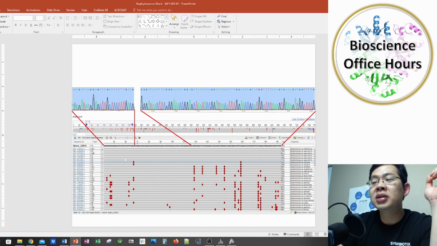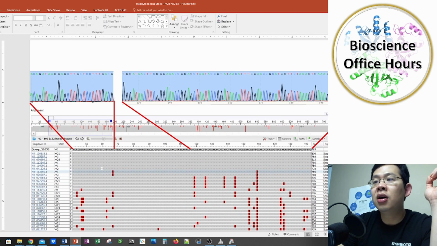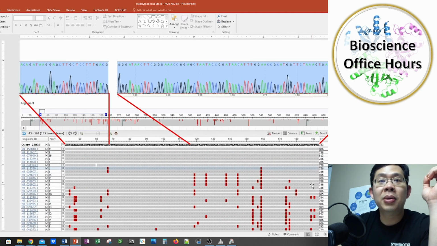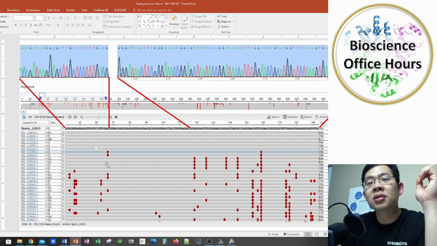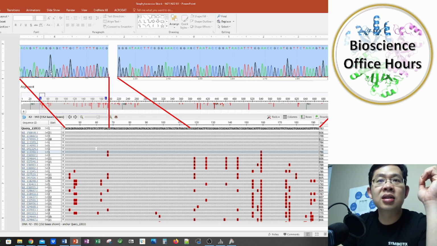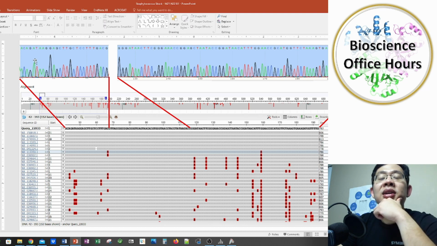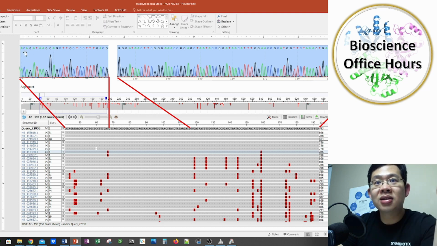So in here, basically, I take the snapshot of the multiple sequence alignment, particularly in the region where there are a lot of variations. So here I take the one with a lot of red cluster over here, starting from the ACA right here. That's your ACA. This is to show the trace file to show that this ACA is actually real. That sequence is real. ACA is not just some noise over there, right?